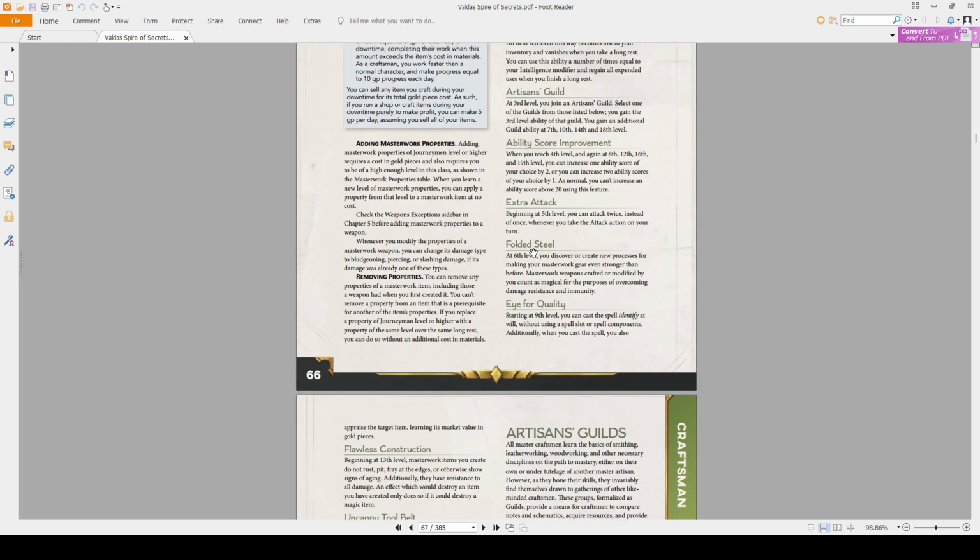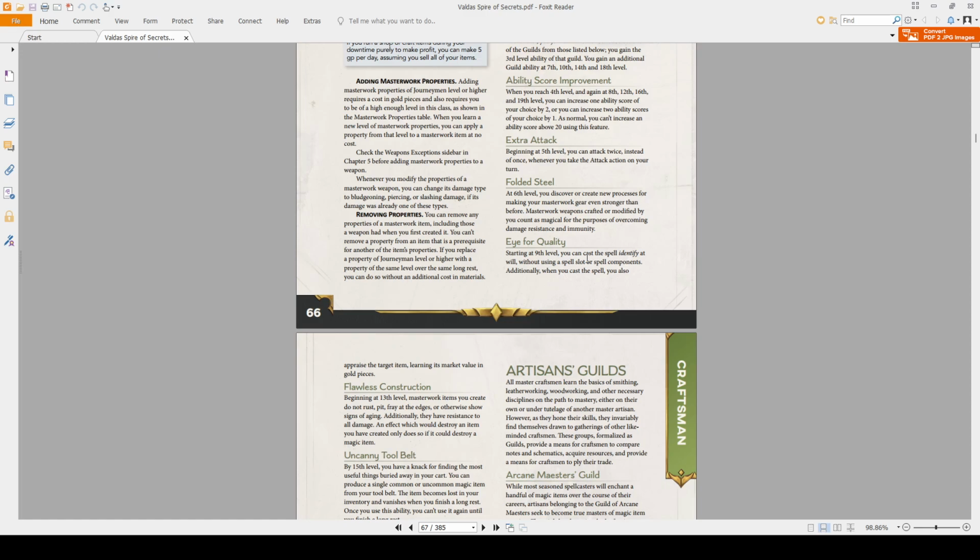And they were like, well, dang it, we can't have that. We can't have them just be a crafter. We have to have them be okay in combat, too. So what is the most okay-ish ability to give a martial character? Extra attack, of course. Extra attack.